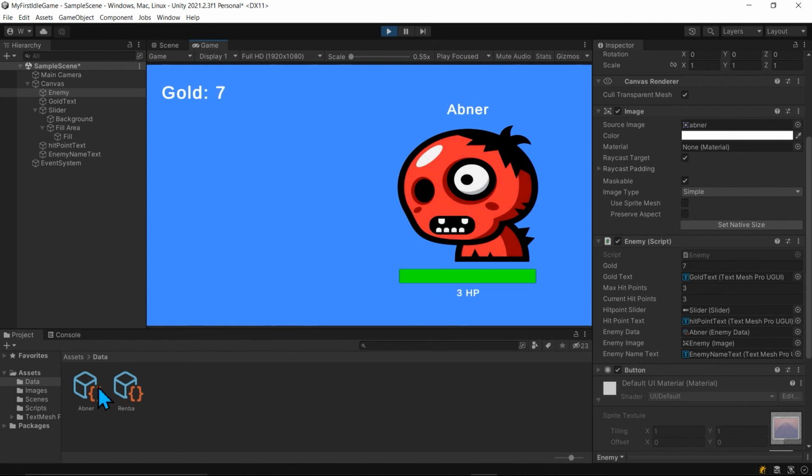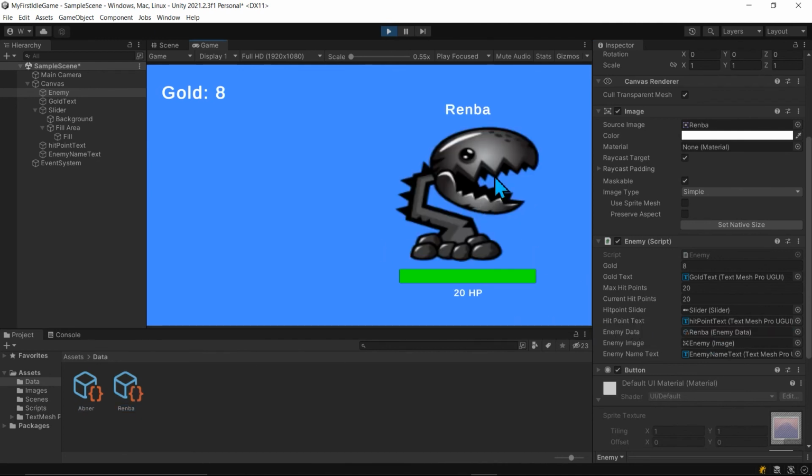And if I swap back in Rimba, when this guy dies, then his profile gets put up. So you can see how we've really set ourselves up in a smart way, I believe. So in the next video, we'll be able to actually randomly spawn an enemy and put them in there rather than manually swapping them out.